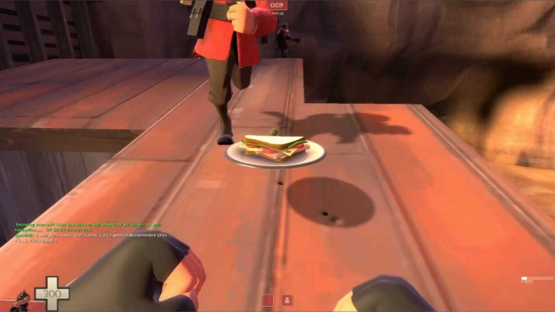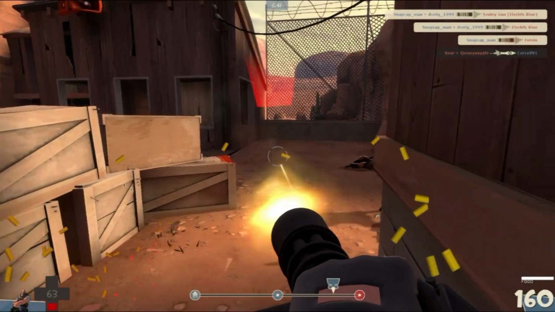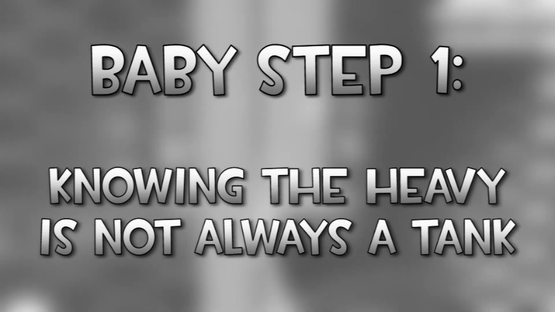Today I'll be showing you a couple of tips and tricks for the Heavy in Team Fortress 2. And by tips and tricks, I mean barely comprehensible advice that is closer to malicious misinformation than actual helpful instruction. Are you still here? Sweet. Now that I know that you're down with that, and also awesome, let's get right to it. These are my baby steps with Heavy, and all hail the motherland.